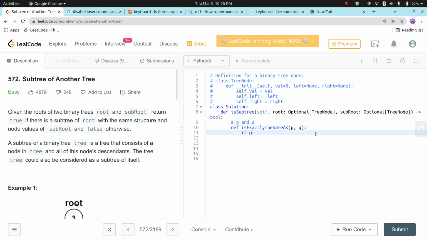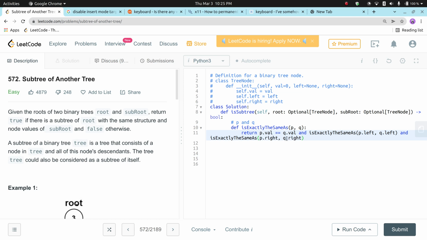So basically I want the values of the two root nodes to be equal, right? P.val must be equal to Q.val, and I want their left subtrees and their right subtrees to be the same as well. So the left subtrees of P and Q need to be the same, and the right subtrees of P and Q need to be the same as well.